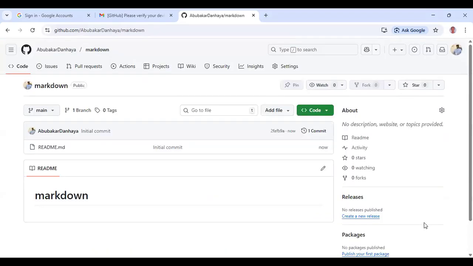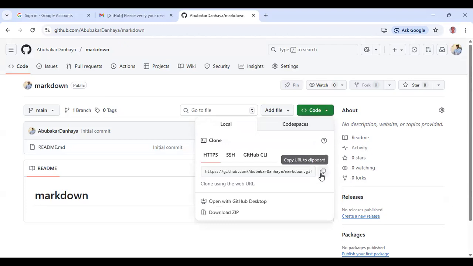Look at here, our GitHub repository is created. Now come here and copy the link of the repository. So I copy the link. Let me come to my VS Code. The reason for cloning the repository is very, very important. It will allow you to add files and delete files in your VS Code and reflect it in your GitHub. So you can maneuver within the VS Code.